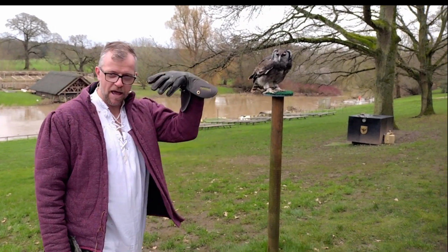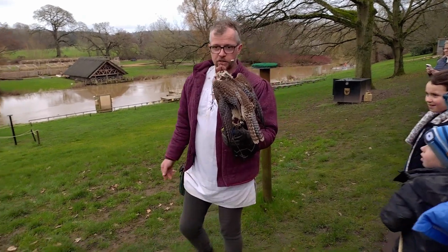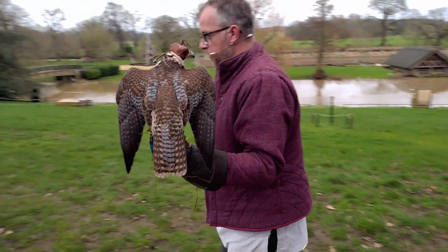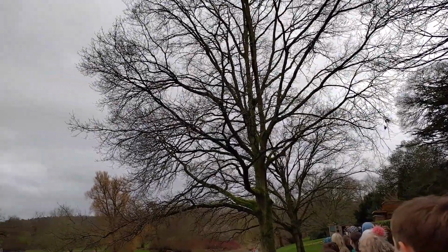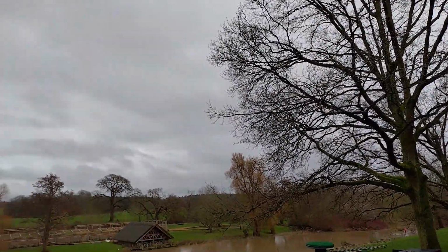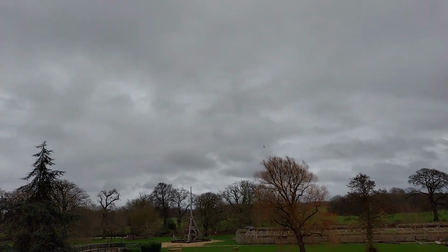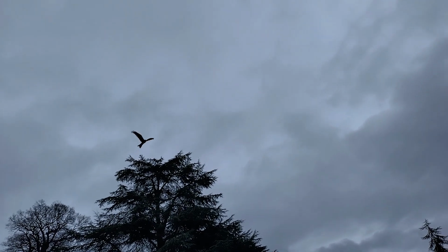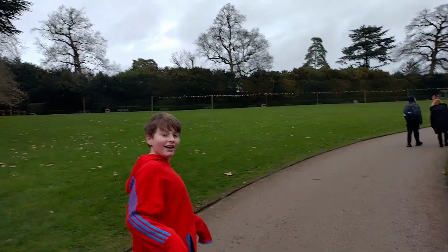This is a hybrid. It's a cross between 2 birds. The gerfalcon, which is the biggest of all. Oh wow. He definitely spotted something. Oh my goodness. But as you can see, Simon wastes no time in getting up in the air. Very powerful flyers, falcons. He's already done more flying in 10 seconds than Ernie's done in 30 years. And he's doing very well today, actually. Yesterday I flew him in the rain.